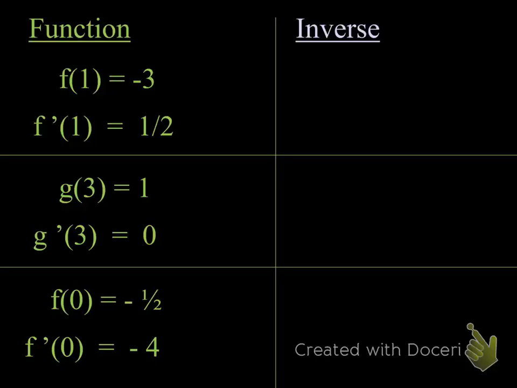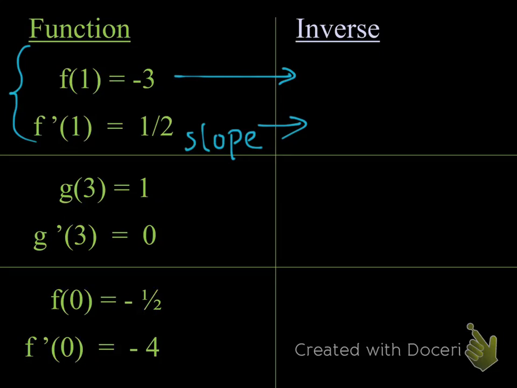Okay, here's another example I want you guys to try. I'm going to give you some time. Maybe you just want to ask the sub to pause the video. For this first example, in this first box, if this is your function, this is the point, what would it look like here? If this is the slope, what would the slope of the inverse look like? How would you fill those blanks in?